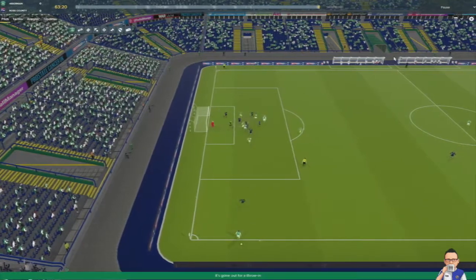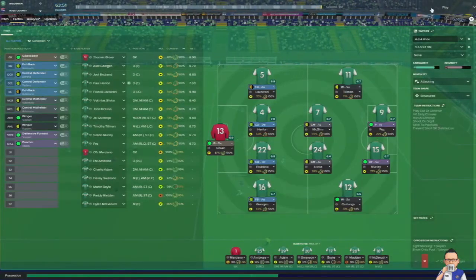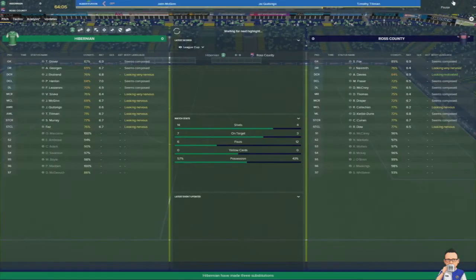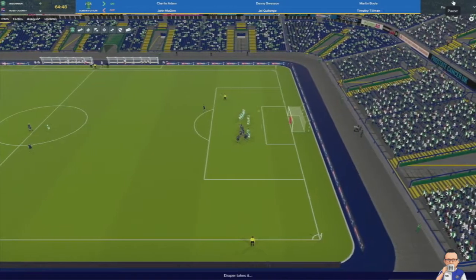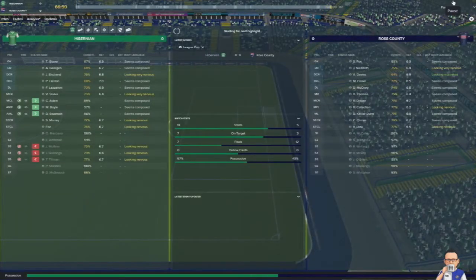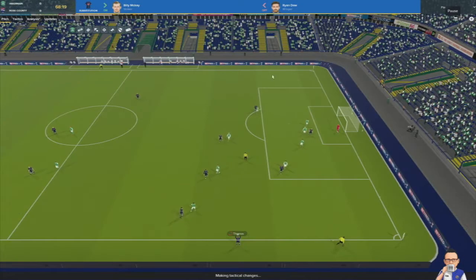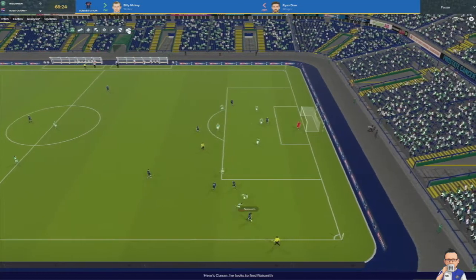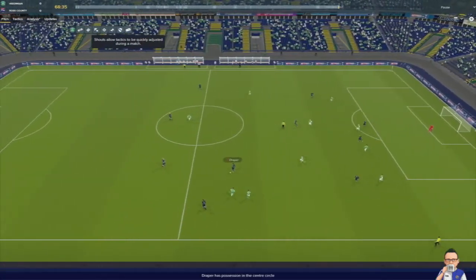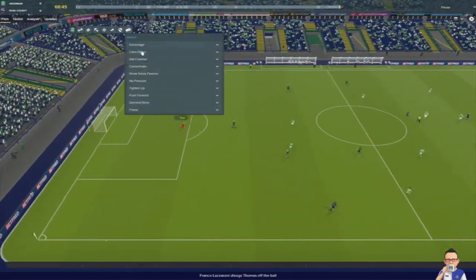We're approaching around about the 65 minute mark. McGinn lets it go for a throw. Let's make some changes. We're still attacking. Still keep it as is. So some changes coming on. Free kick, Draper's shot over the top. So we take off three nervous players and put on three composed players. Maybe if I give them some words of wisdom. Thomas Curran. Naismith, Draper. Lazzaroni clears it for Fez to chase.